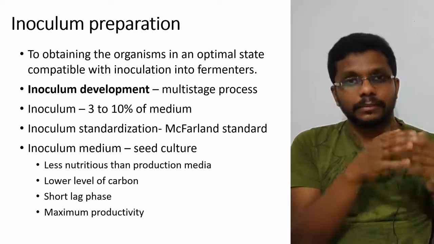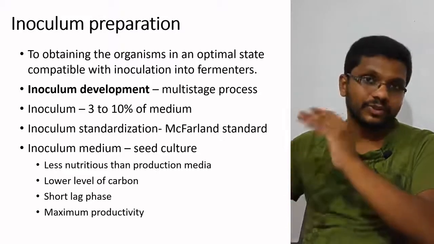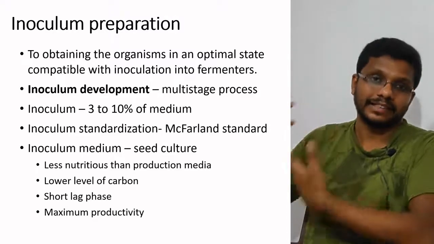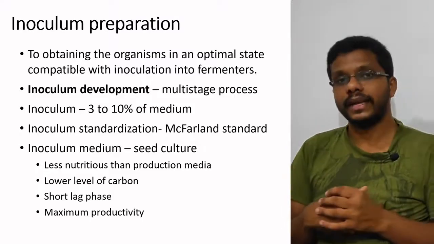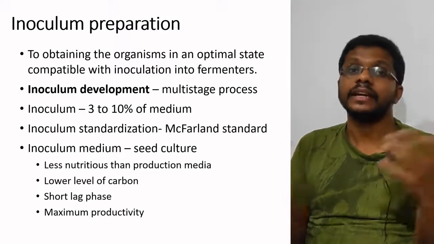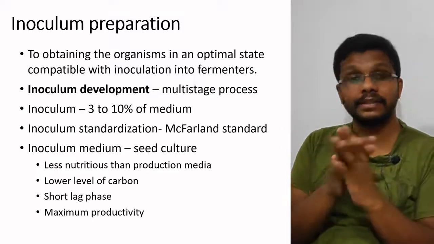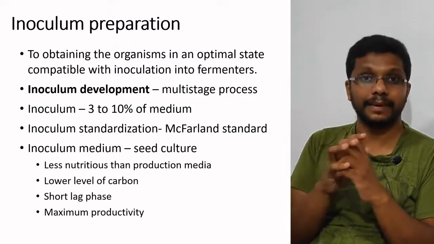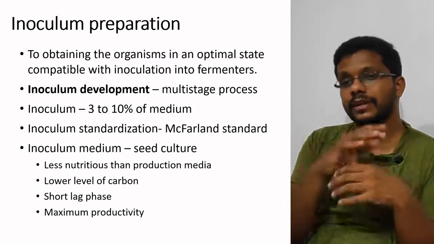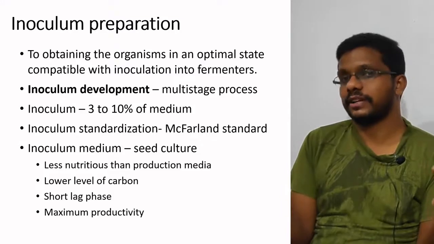First we inoculate the preserved culture into a Petri plate, then into a test tube, then a conical flask, then into a larger conical flask — step by step we expand the medium, the microorganism volume, and the growth characters. That is why it is called inoculum development — it is a multi-step process. The size of inoculum should reach 3 to 10 percent of the medium. For a 100-liter fermenter the inoculum size should be 3 to 10 liters. For a 10,000-liter fermenter, around 300 to 1,000 liters of inoculum should be used.